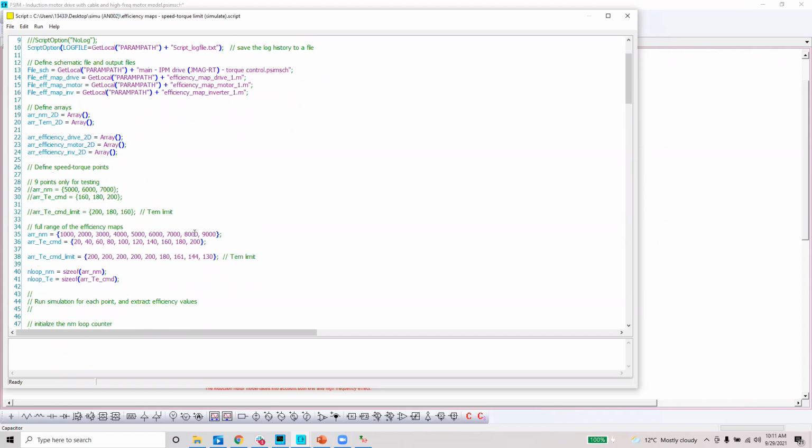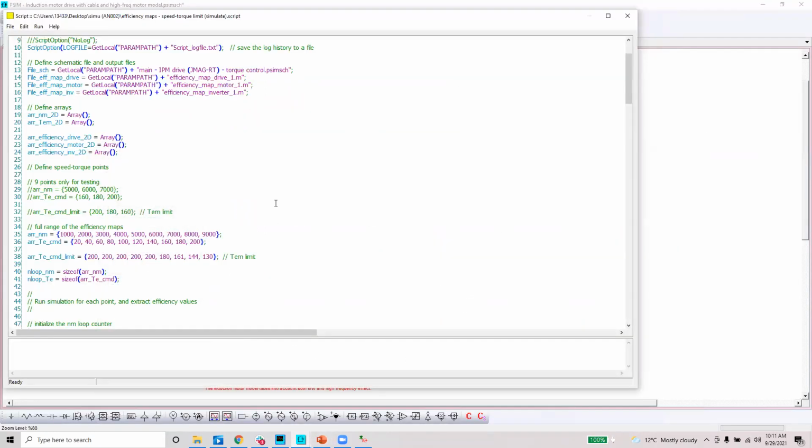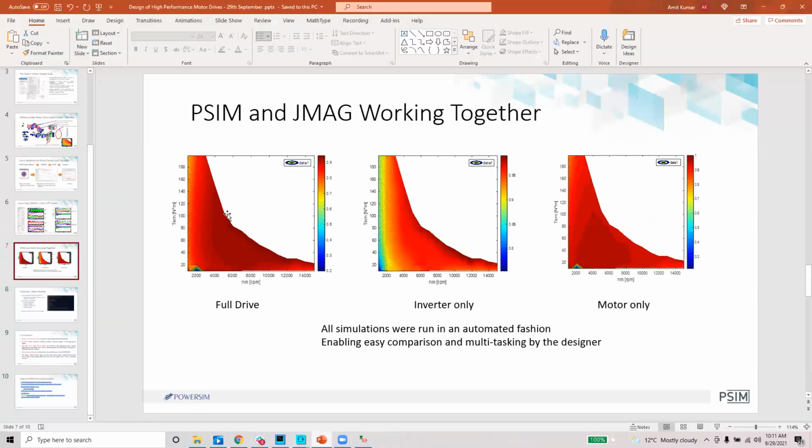Currently, if I run it, it will take about half an hour to generate this particular efficiency map. This is right from PSIM only. We got the data and plotted it using the plot diagram in MATLAB.